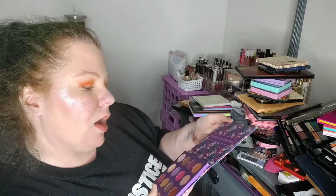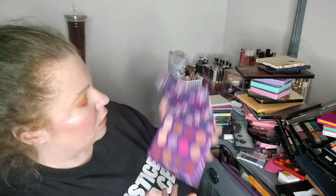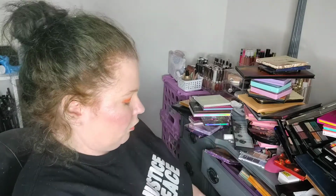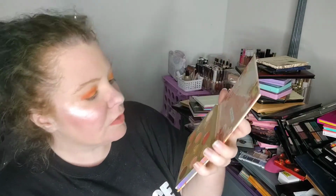Alright, then we have Elements of Surprise. It was my first ColourPop palette. It used to be one of my favorites. I don't get as much use out of it, but I still really like it, and I'm going to keep it. So yes, as you can notice, I told you I wasn't done. Oh yeah, we gotta cover her first. This is my Sweet Talk. She is the other reason that I do not own the Honey palette. I don't know why, but I still prefer her. And I feel like between these two palettes, I have everything I need to make the perfect yellow look or the perfect summery yellowish look. I just never felt the urge to buy the Honey palette because of that. Not that I need any more palettes.